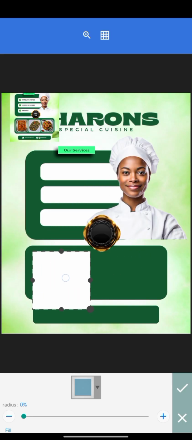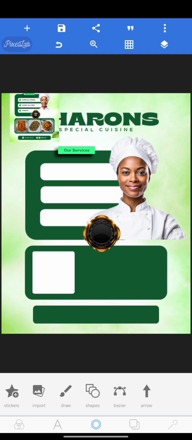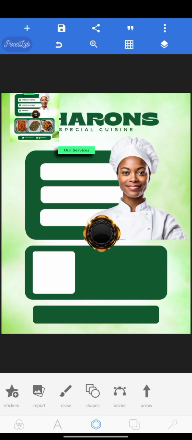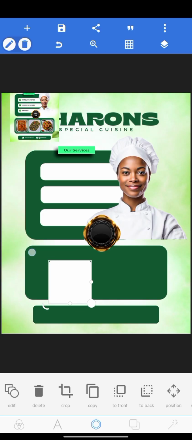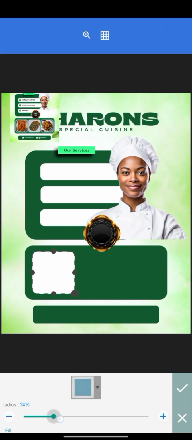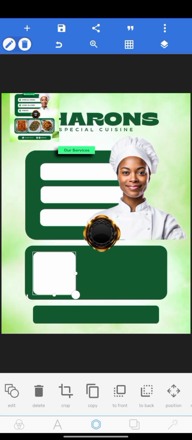Reduce it to the size, but we just need only 3 radius. Let's use 10. Is 10 okay? Let me see. No, 10 is not okay. Your own might be different though. Do you know what I'm trying to do? I want this edge to be at the same position as this one. I don't know if you understand what I'm saying. I want them to correspond. That's why I'm doing it like this. You can use your initiative to do it. Yeah, I think it's okay like this. Yes.